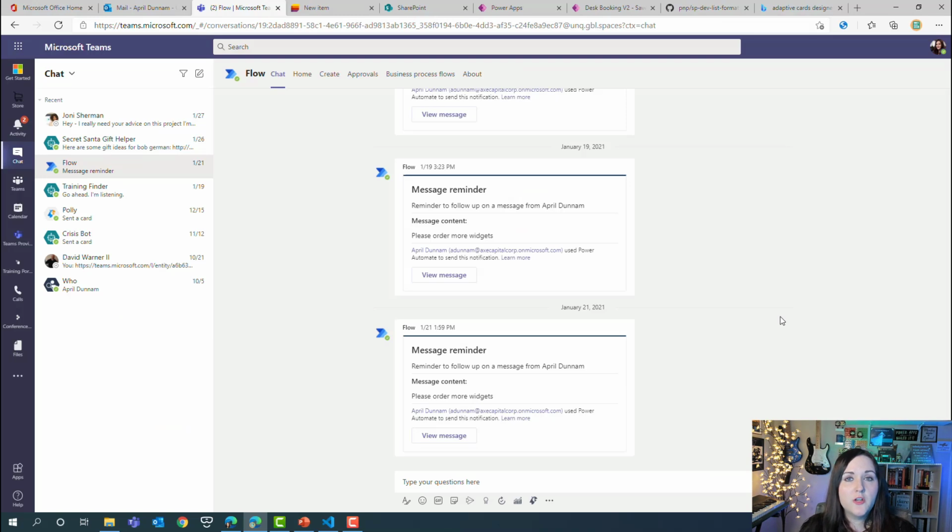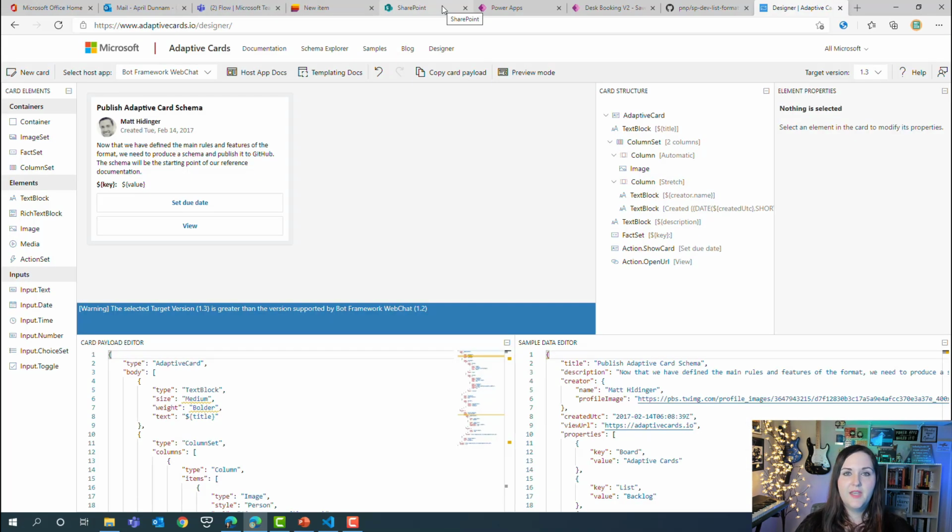These adaptive cards are also commonly used in Teams as well. So in this case, I'm using the Flowbot to post an adaptive card message to my Teams channel. And how do these adaptive cards work? How do you format them? With JSON. And this leads me to another tool that I want to show you that's going to make your life easier when building adaptive cards.